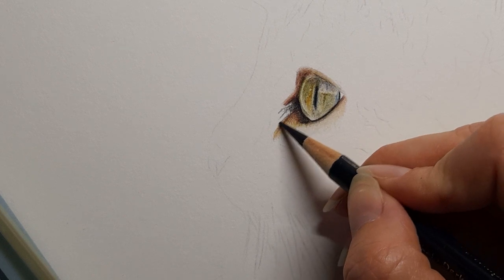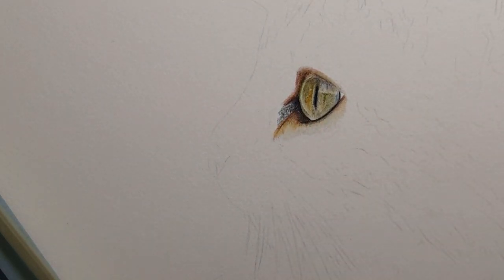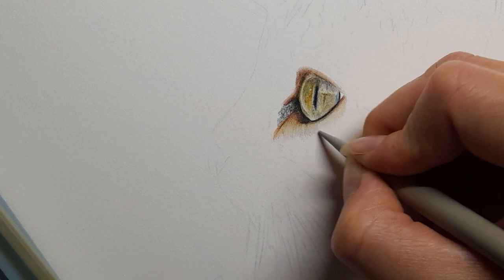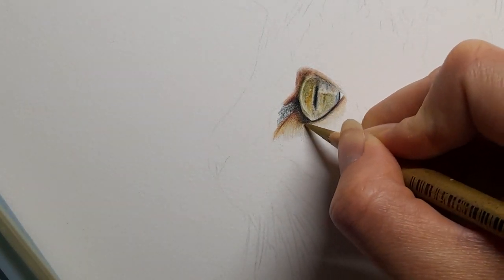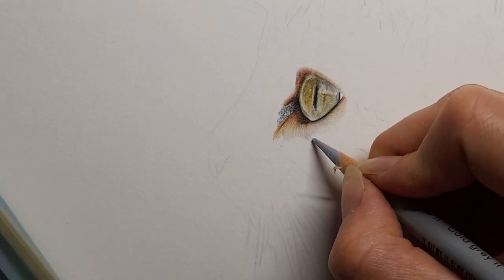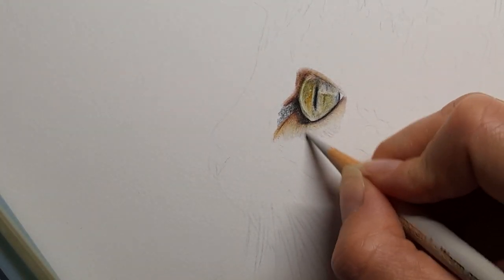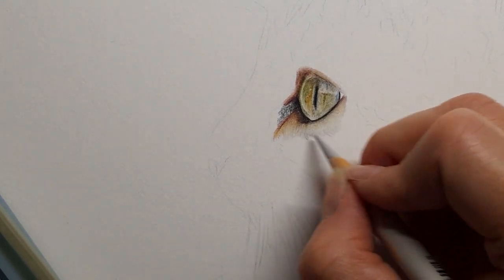Bringing that dark indigo very lightly because we haven't got a base layer yet — just very lightly here. I've added that first because it will give us a nice shine underneath the base layer when we get to it. Taking my warm grey 2 now and adding a bit of detail around this eye. The gold and the cold grey 2 coming down along this bottom edge and in this eye. Then my warm grey 1 again just blending — you can see just how smooth this area is looking now.